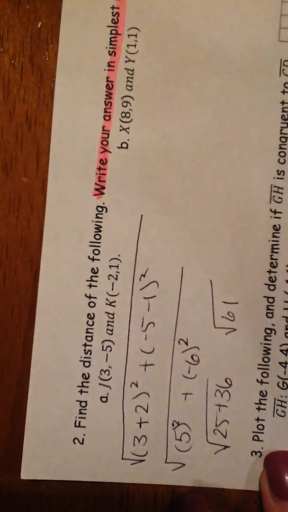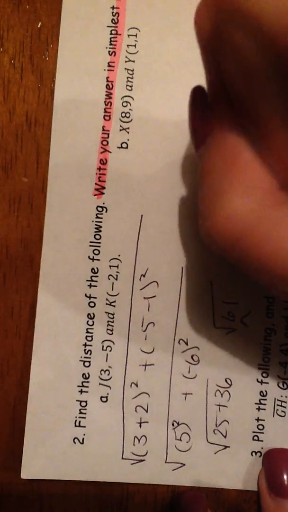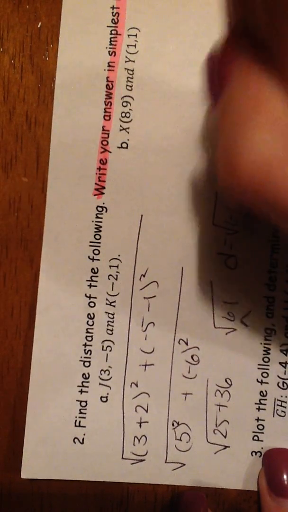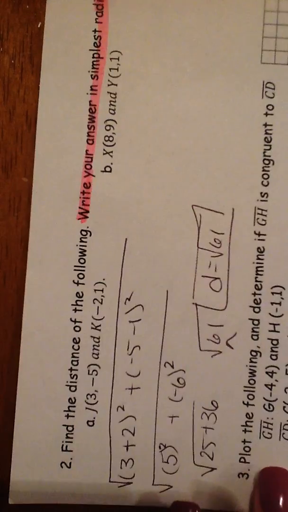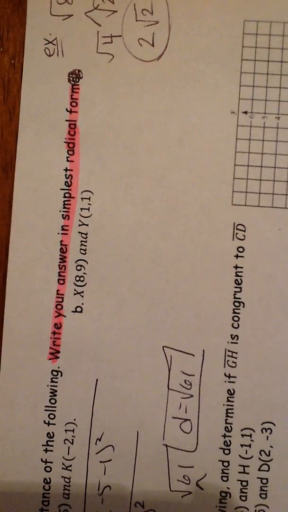Square root of 61. So now I need to take my calculator and I need to find two factors that go into 61. So I'm going to do 61 divided by 3. I know it doesn't go into 2. That doesn't work. 61 divided by 4. 61 divided by 5. That obviously doesn't work. What about 7? I'm going to keep trying, but sure enough, nothing goes into 61. 61 is prime, so that's already in simplest radical form. I'm done.